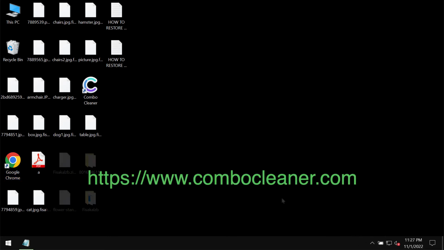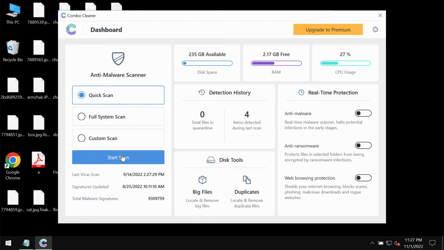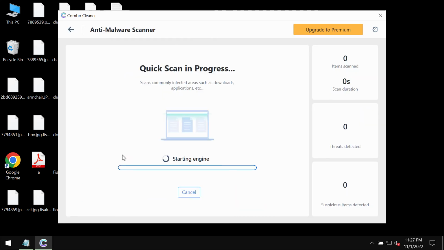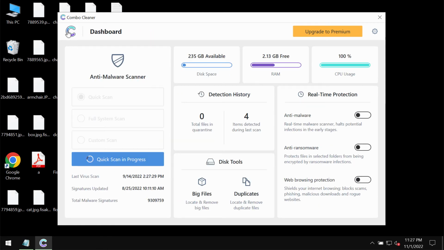So go to this page through your available browser, combocleaner.com, download Combo Cleaner, install it and click on Start Scan button. Most likely this software should first of all update its anti-malware database, which is definitely essential for proper detection and removal of any ransomware.